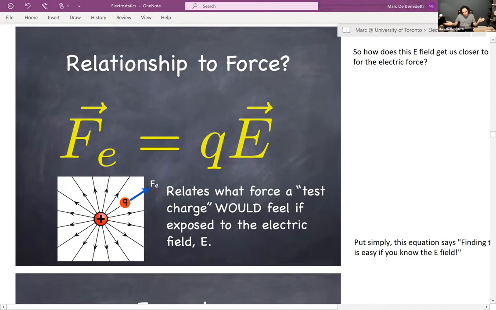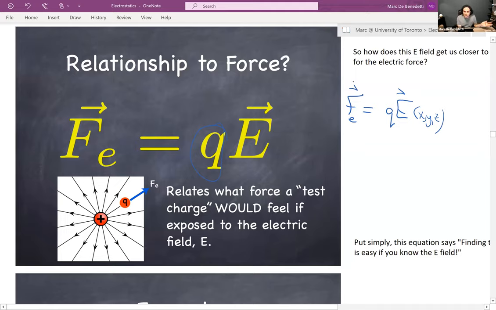Now, how does this help us in our pursuit for force? Well, if we have a force map, and I know where I am, and I know who I am, meaning I know what kind of charge I have, if I have those two pieces of information, what charge I have and where I am, X, Y, Z, then presumably that should be all the information I need to obtain my force. So the relationship is simply F electric equals Q, the charge on the test particle or the current particle we're interested in, times the electric field at that location.